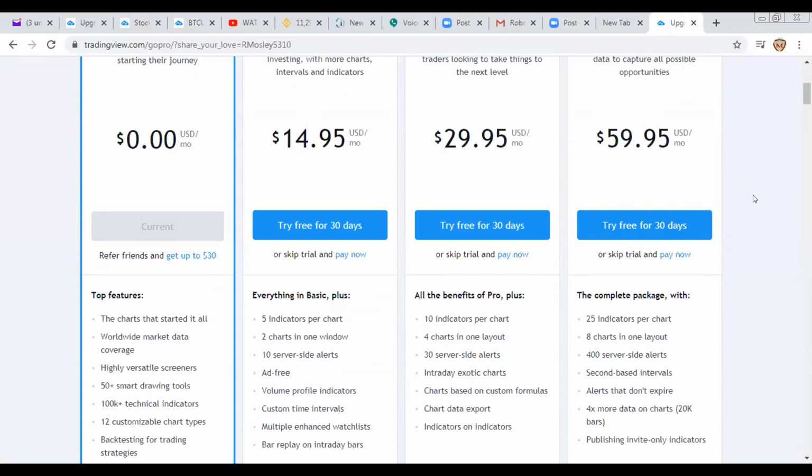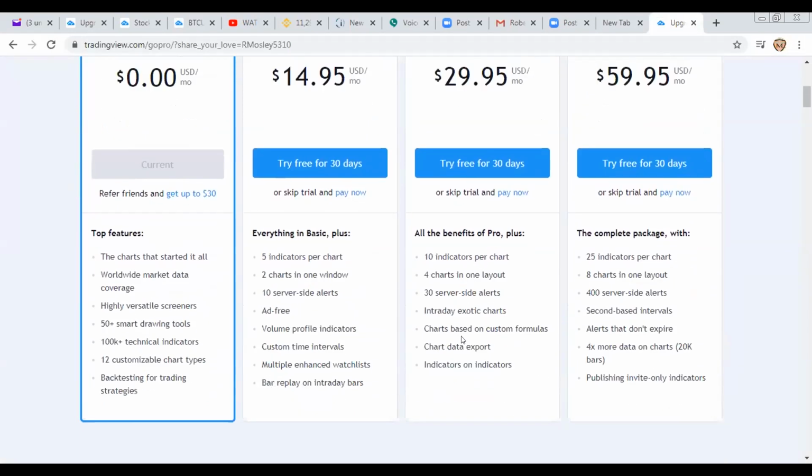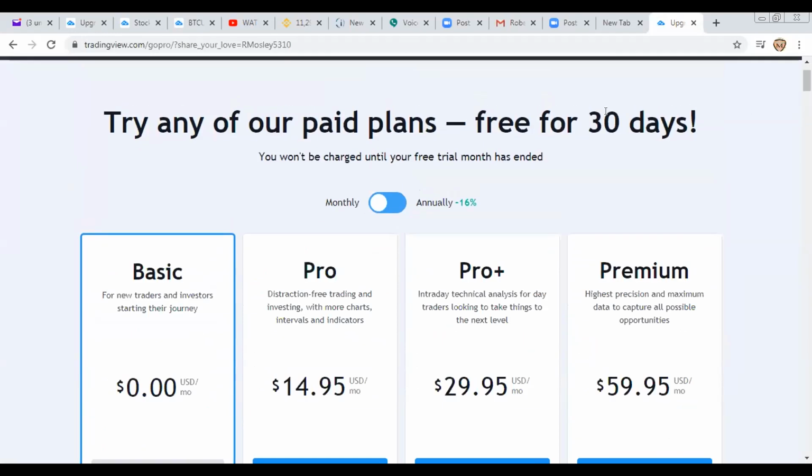Really, I was already looking at probably upgrading to the Pro Plus, and then we could get more indicators. So I could actually have it set up to where, hold on, let me show you this. Yeah, we just need to be speaking the same thing. I don't mind paying you. You've supported me, I don't mind supporting you. Let's make money together. I've been doing it for over a year, so I'm not going to stop.